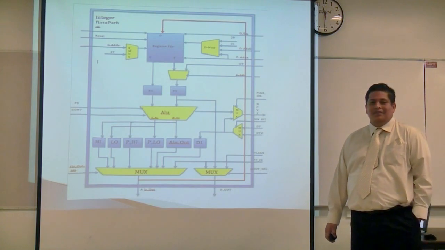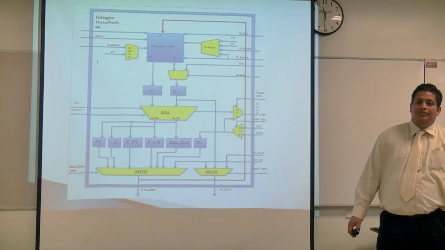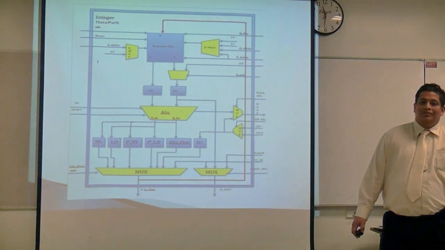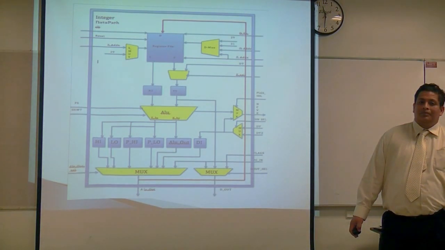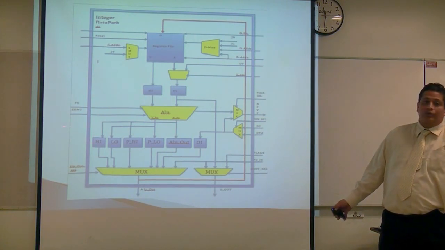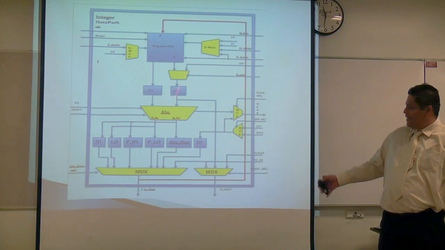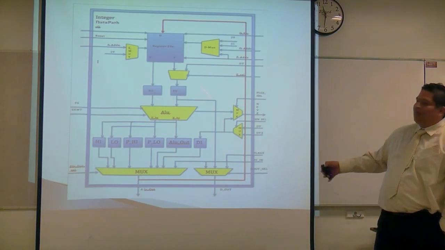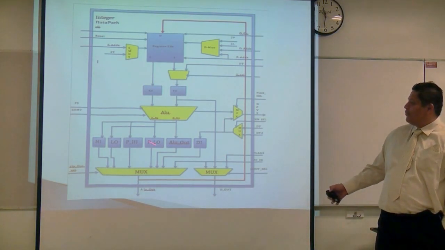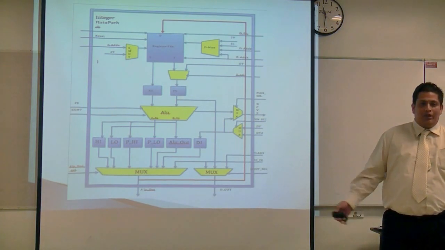Inevitably, whoever did the exponential or the multiply or the divide is going to want to put that data back in the register file typically. So we have a move low and a move high instruction. We're going to add move P high, move P low. That's the next, well, we don't have it here because we're actually working on that. We're going to have to add P high, P low in order to have it into the register.